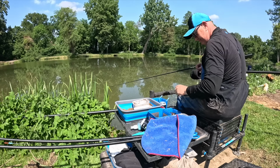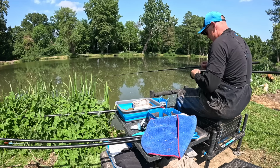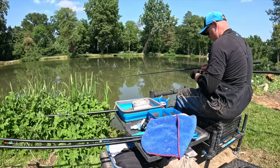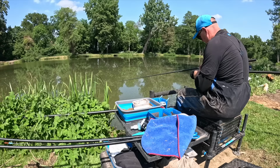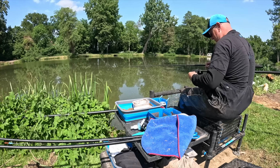Anyway, let's get back out there. Double red worm. And I'm sure we'll do a close-up. Pinch half of it off so it wriggles like a good one.